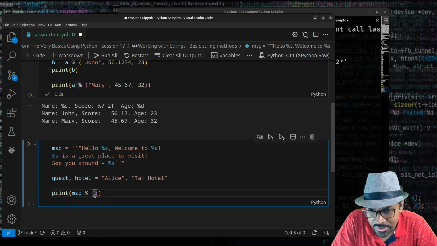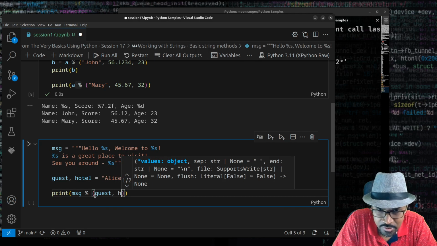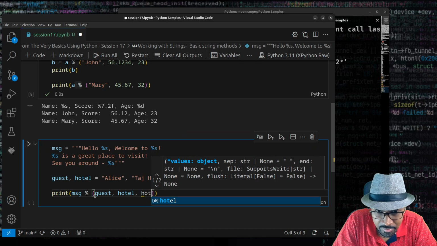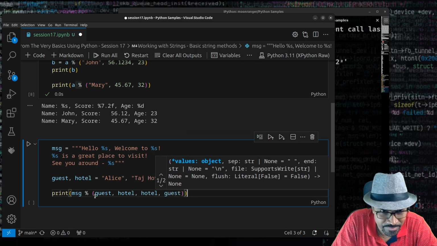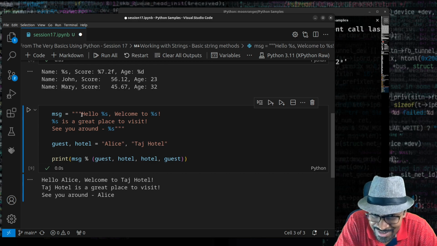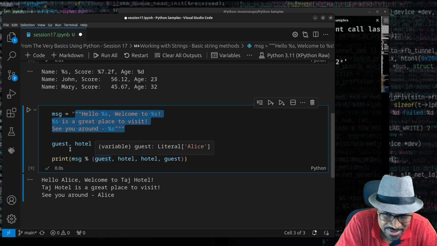So here I need to use it like this: guest, hotel, hotel, guest. You can see it's sort of very repetitive. This template is not very intuitive, and you need to repeat it all over.